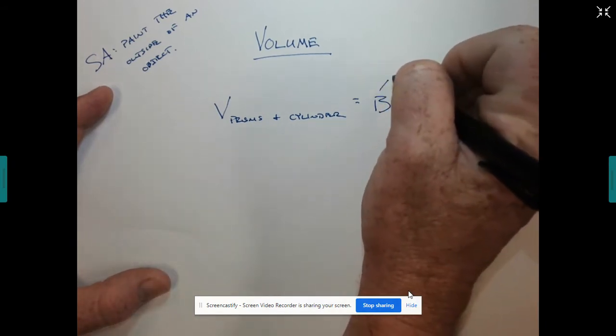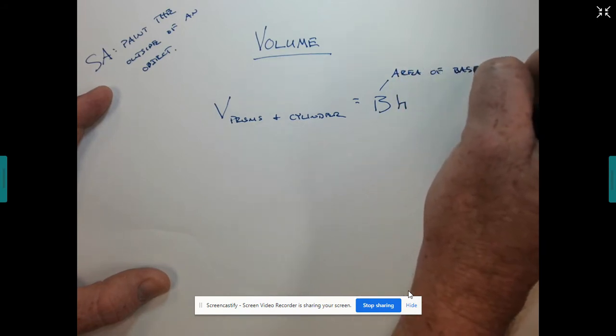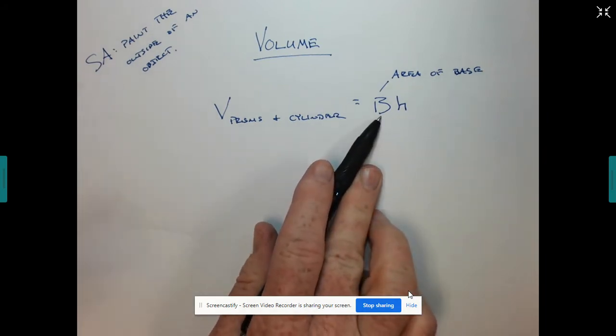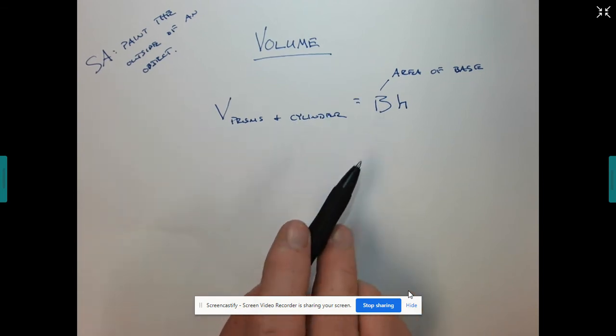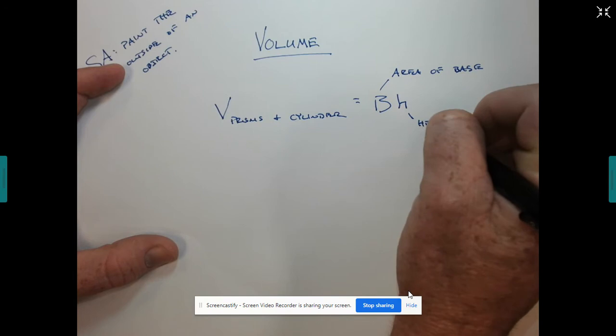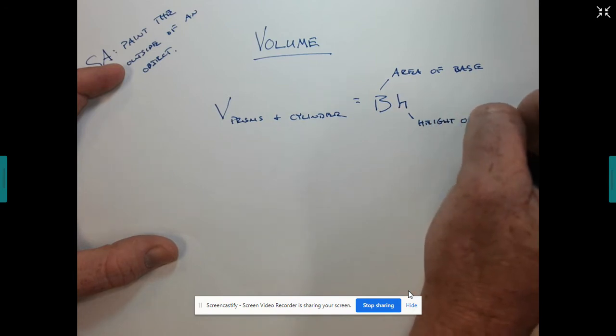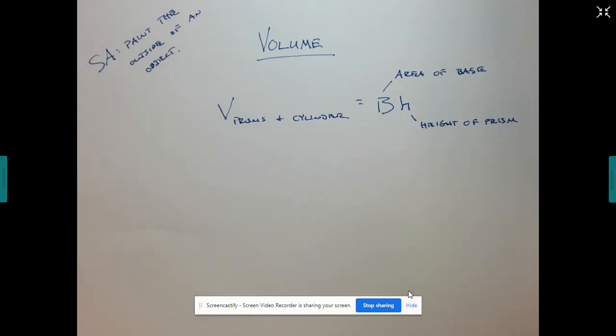So capital B, again, we've seen this letter before. This is the area of whatever the base is. So that has got to change every time. If it's a square, maybe that's base times height or side squared. If it's a regular pentagon, you're going to have to use 1/2 AP. If the base is a triangle, you're going to have to use 1/2 base times height. This has got to adapt every time. H is just going to be whatever the perpendicular height of the prism is. So this is going to work every single time, whether it's prisms or cylinders. So volume, in my opinion, is a bit more straightforward and simplistic concept or idea.